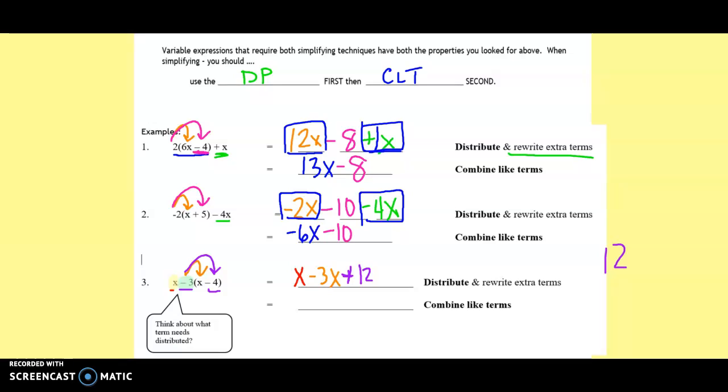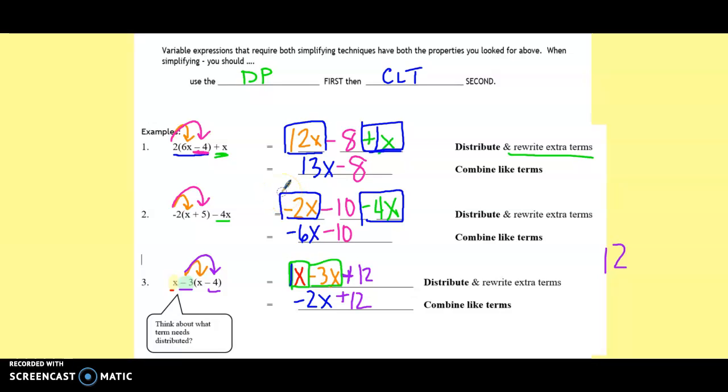Then from there, looking at combining like terms, you should again see two terms that are an x. We have an x and we have a -3x. So putting those together, again, remember if there's no number out front, we can assume it is a 1. So 1 minus 3 is a -2x. And then plus 12, we're just going to rewrite it down below. It's just a regular integer that doesn't have any friends or anybody to combine with. So these are some examples of distributive property and combining like terms put together.